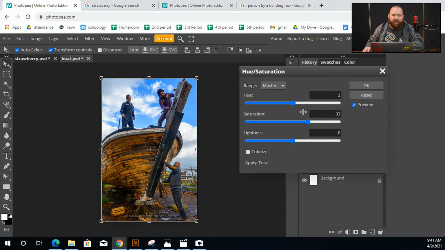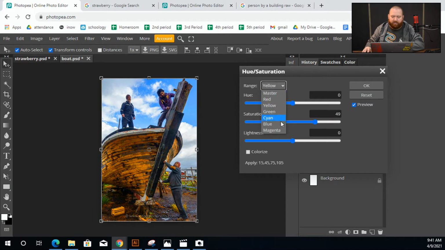And also one thing I didn't show you was, I'm manipulating these, and I'm messing with all of the colors. But you can also do this where I'm only messing with the yellow. So as I mess with the saturation here, it's only bringing out or taking out the saturation on those things that are associated with yellow. So things like the boat and this gentleman's little elbow patch and all of that. It'll get a little bit on the boat here. So all of that, it's only messing with the yellow.